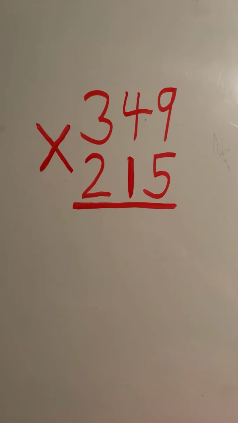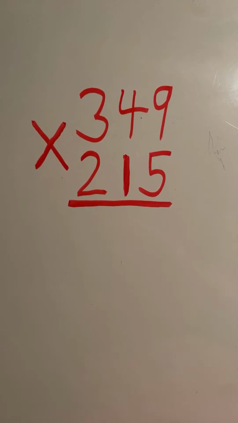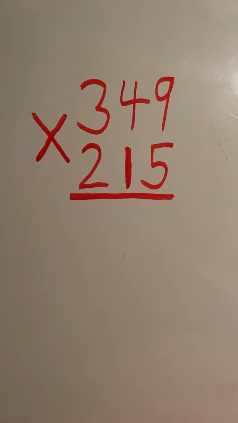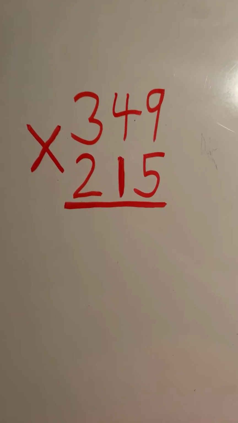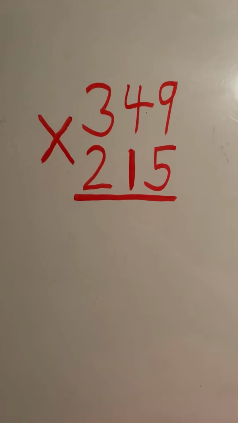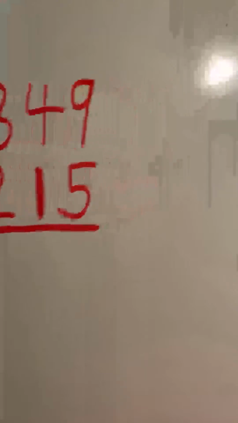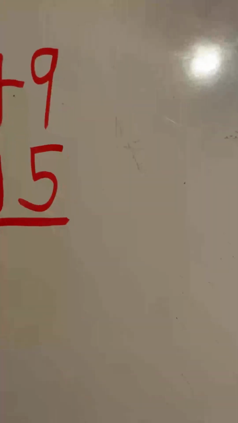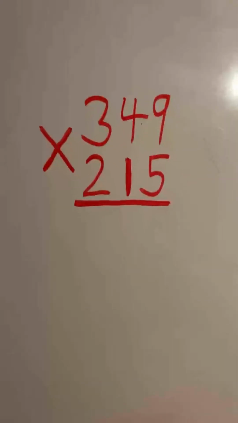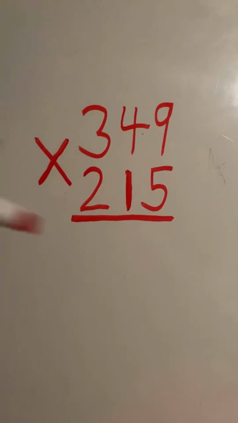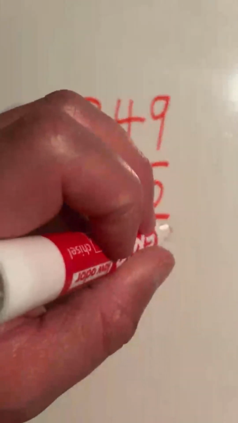So for this method of multiplication, think of these as a bunch of separate single-digit problems where we group, we carry over a number, and we have to add what we carried over anytime our product is 10 or more. So we are going to start out just multiplying the digits in the ones place. We're going to start out by multiplying 9 times 5. 9 times 5 equals 45. Now, since our product is more than 10, we have to regroup.